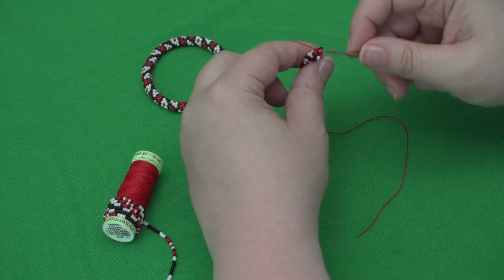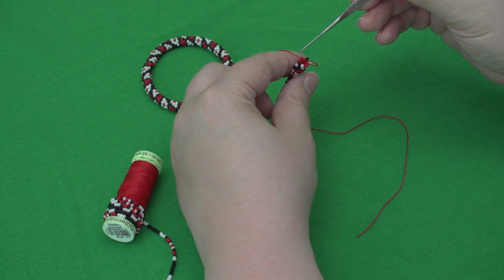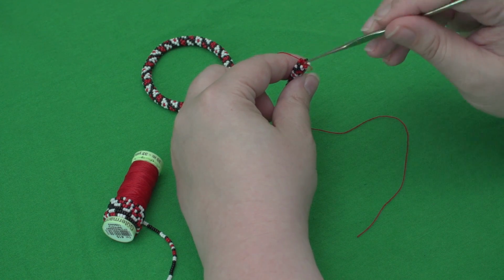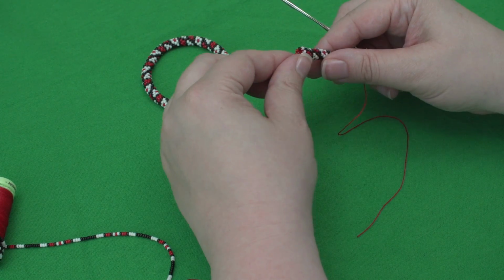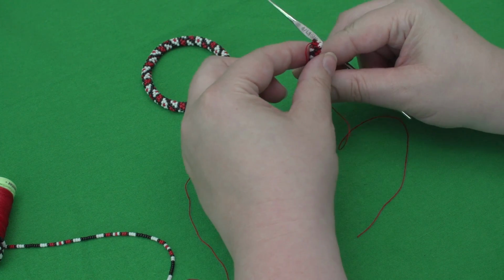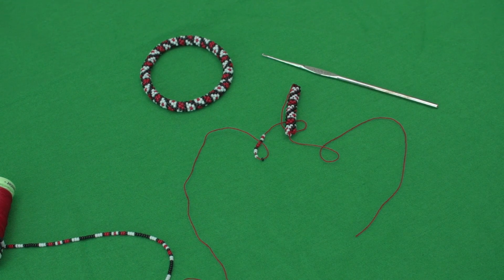Now even if you don't get all the way around to there, you can also catch this by a bead count, because this time there will be 1, 2, 3, 4, 5, 6, 7 beads because of the extra bead. So you might also catch it that way. Either way, you just pull back and start over again. So just as with all the other errors, you can always just pull out your crochet hook. Start again. No one will ever know.